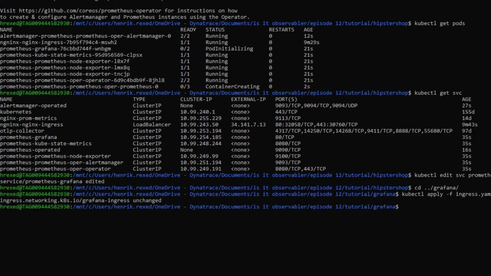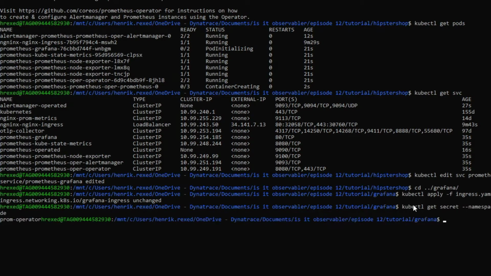Now that we have deployed the Ingress, I'm just going to get the default password of Grafana, which is stored in a secret. Usually it's prom-operator. It's always prom-operator, the default one. So if you want, don't forget to change it. It will be required for security reasons, of course.